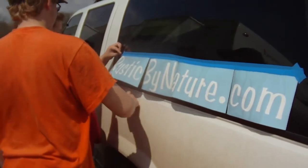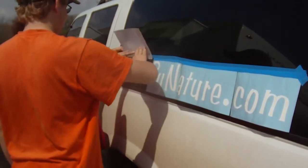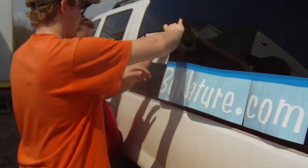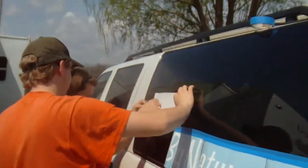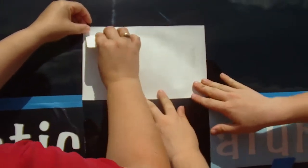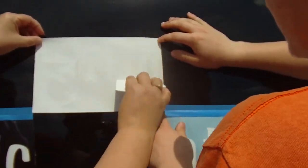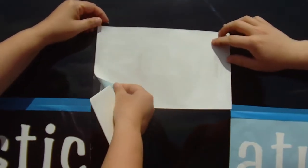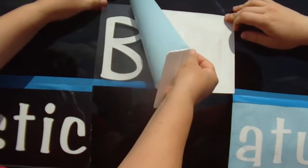Okay, now we lift it up, and we slowly peel it off. Make sure none of the stickers or letters stick to the paper. Okay, so now we lift it up, and what we started doing is smoothing out on the back side. So we take it off, and the letters stick to the clear plastic.